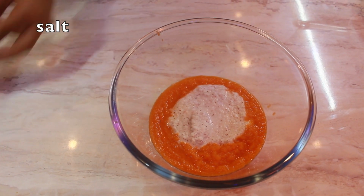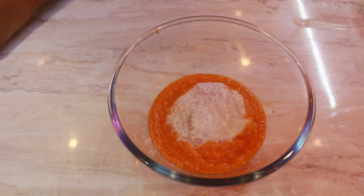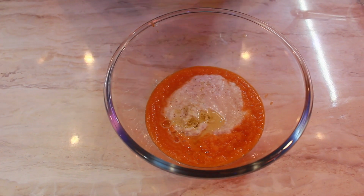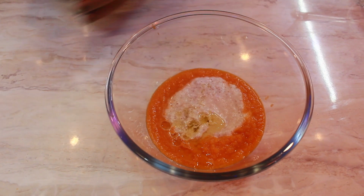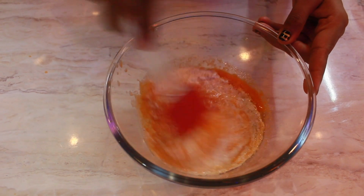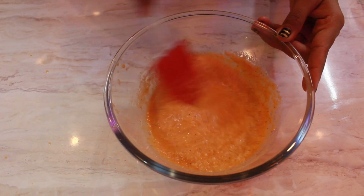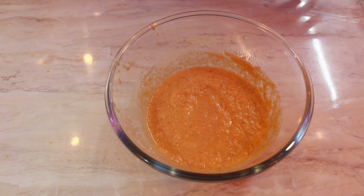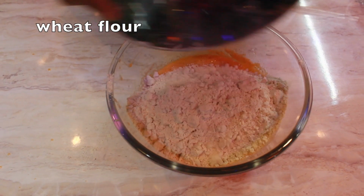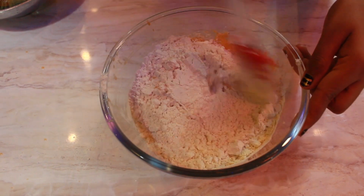salt as per your taste, 2 tablespoons of oil, and mix it well. Once it is nicely mixed, add 2 cups of wheat flour. Okay, now mix it well.